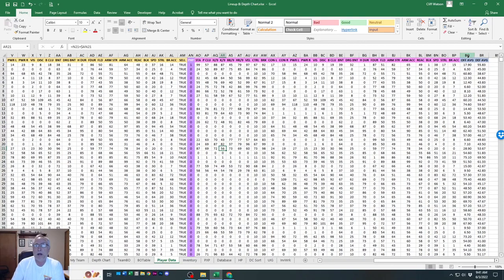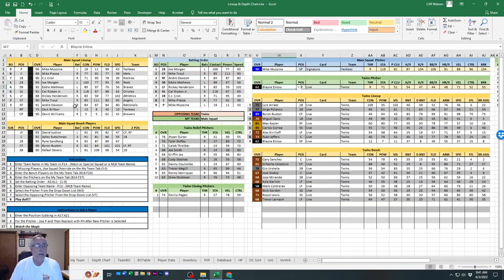And then you can see off on the right here, I have offensive average and defensive average. Those are just averages of their hitting and of their fielding abilities. Now, why is that important? Because on my lineup for contact, power, fielding, everything, it's their PXP level numbers, not the database base numbers. Now, if they're at 0, then of course it's going to be the same as the database. But if I've leveled them up at all, then this is going to show the attributes that I'm playing with, which is kind of cool.